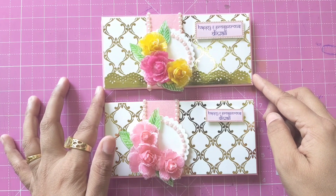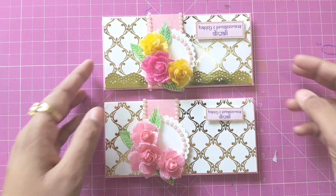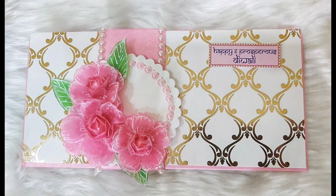I hope you enjoyed today's video. Do try making these money envelopes for Diwali or Bhai Dooj and please share your creations with me.